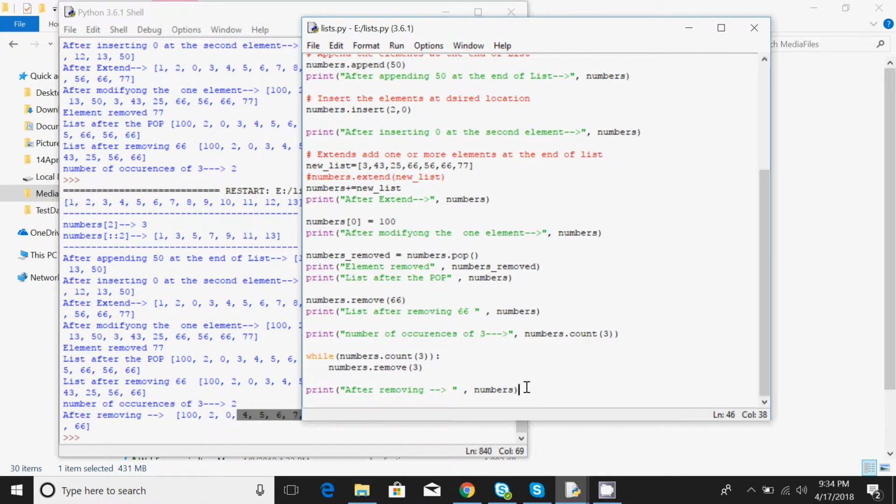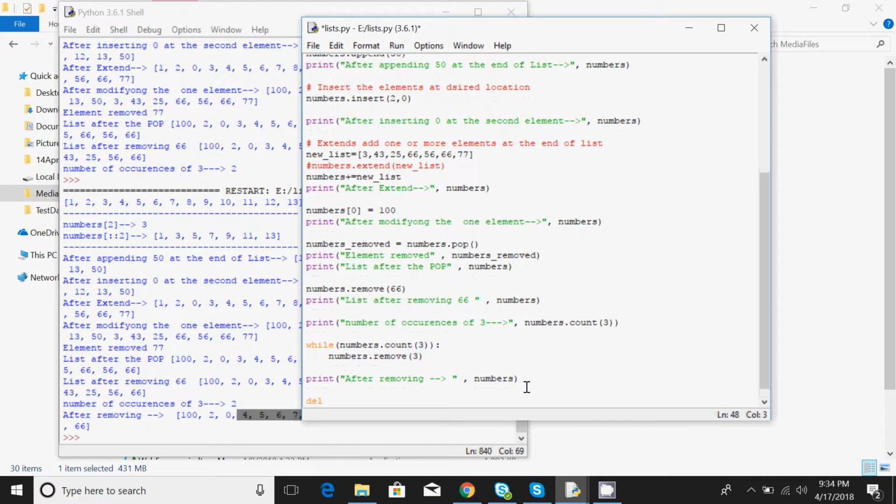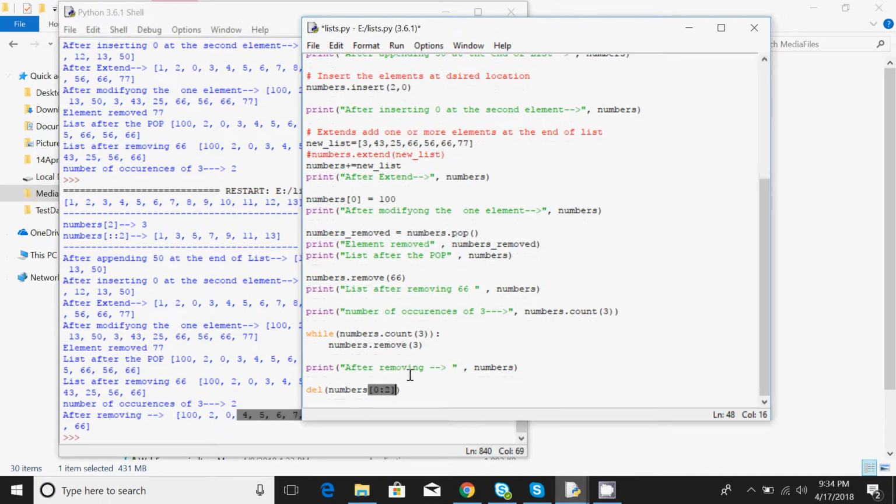So let's say delete, and I'm going to say I wanted to delete numbers in the list from 0 to 2. It will basically delete 0 and 1, so indexes 0 and 1 will be deleted.